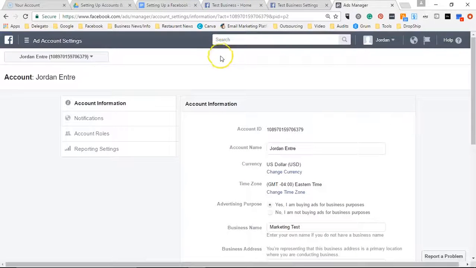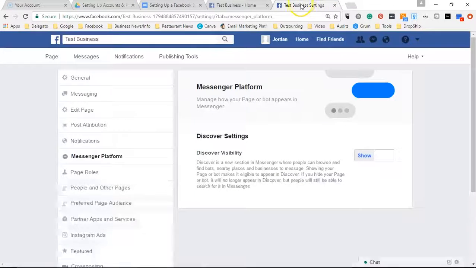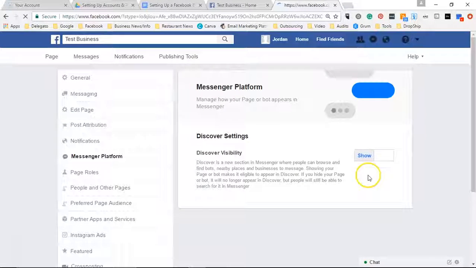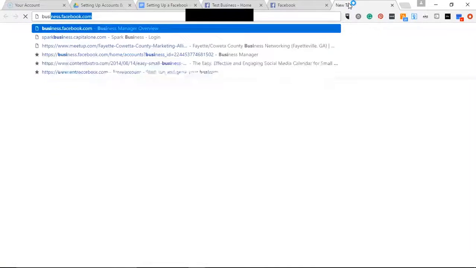I've shown you the test account. This is just a little fun account I created so that you guys could see. I'm going to log back into my personal account, because it won't allow you to set up an ads manager account or an actual business manager setting unless you are an actual agency or have multiple pages that you're working with. So now that I'm logged back into mine, we'll go to business.